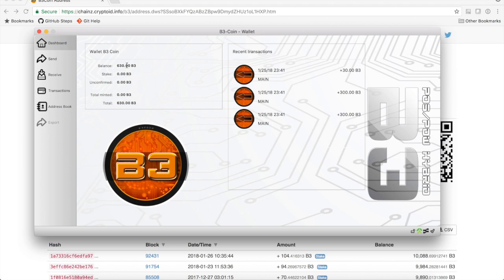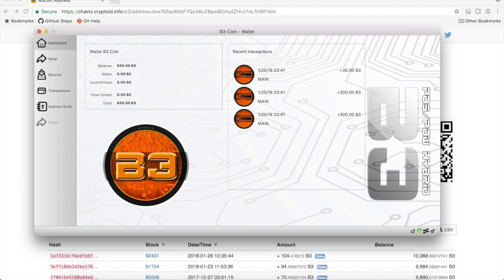So even though I have 630 B3 here, and you may have 100 million B3, and you say, hey, Sky, I've got 100 million B3, and you tell me that you stake 100 million B3 in probably 14 to 16 days. Mine is taking much longer. Well, my 100 million is more than likely in one input versus yours might be split, and you may not be aware of it. So first thing we're going to do is open up Coin Control because I want to show you what that is.